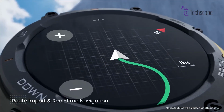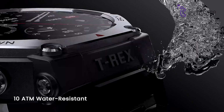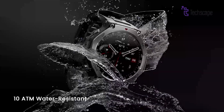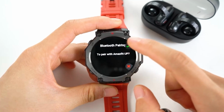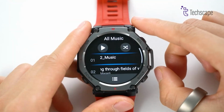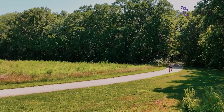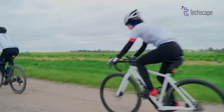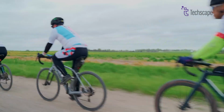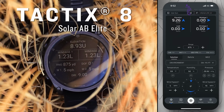It offers great GPS tracking, long battery life, and an AMOLED display, making it a fantastic choice for most users who need a tough watch without spending a fortune. If I had to choose, I'd go with the Amazfit T-Rex 3 for most people because it offers amazing value for the price. But if you're a professional athlete, military personnel, or someone who needs advanced tactical features, I'd say the Garmin Tactix 8 is definitely worth the investment.